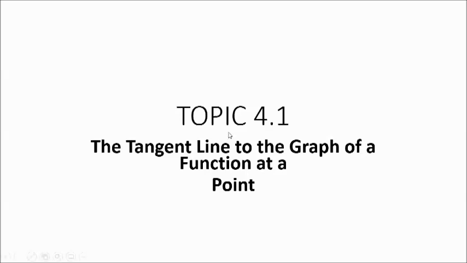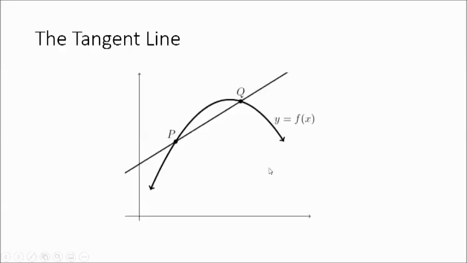So first topic, the tangent line to the graph of a function at a point. So syempre, we need to have a foundation sa tangent line. So what is a tangent line? Ito na ba yung tangent line? So this is not yet the tangent line, class. So this line, class, is what we call a secant line.